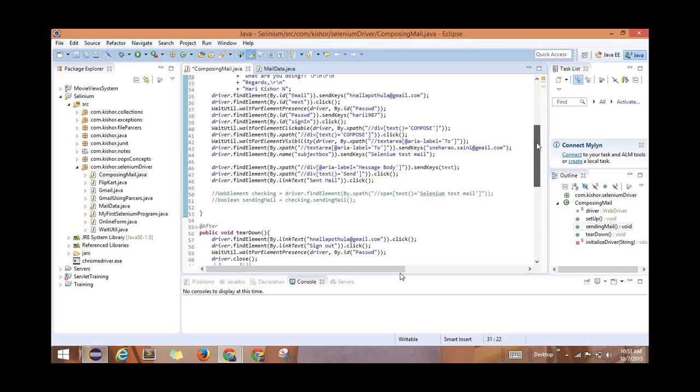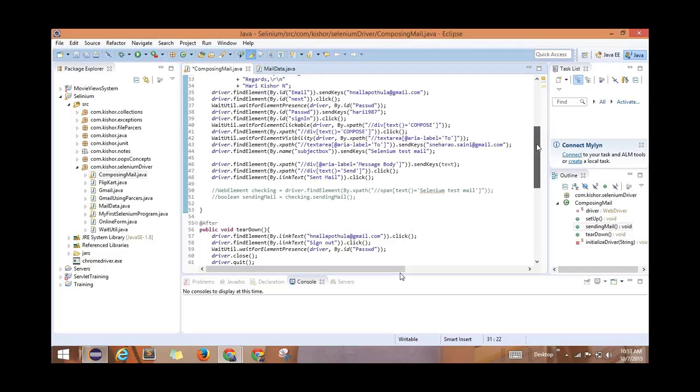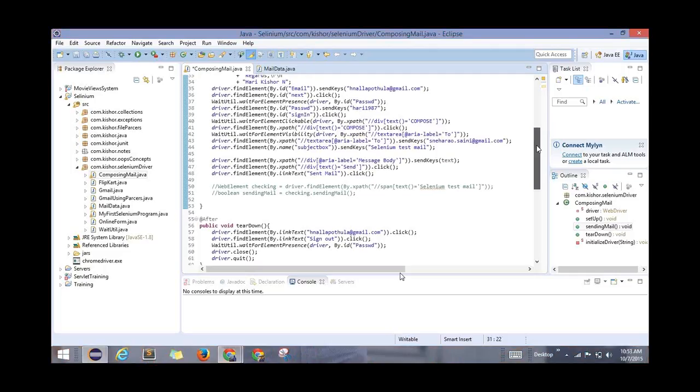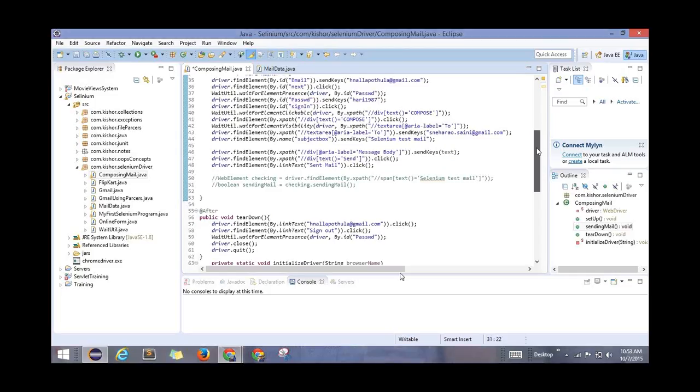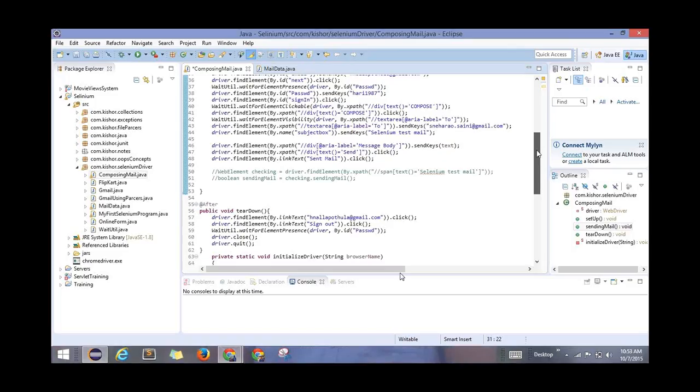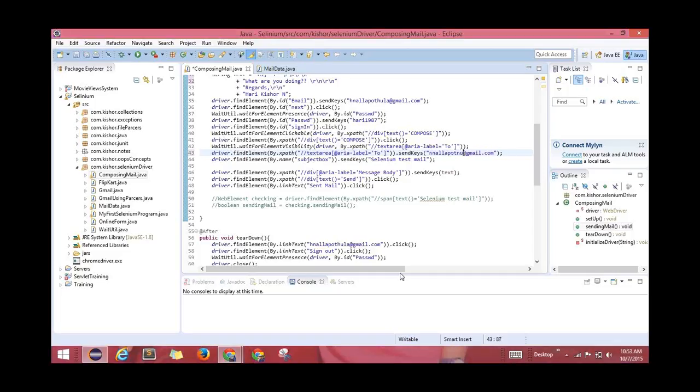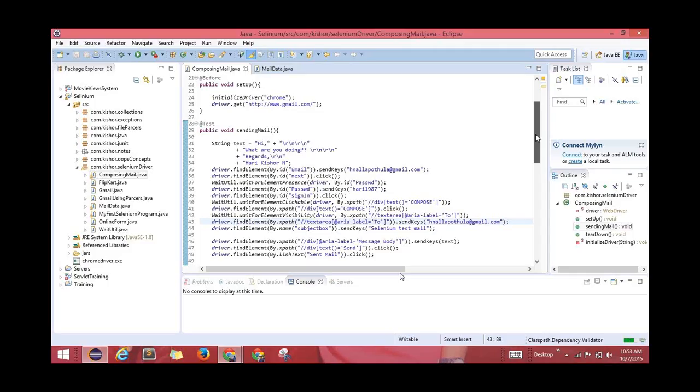Yes, Dev, I'm able to compose the mail and I'm able to send the mail. And the thing is, I'm trying to give the data in a file and pass it through. But I don't know how to implement that exactly. I'm using JUnit with Before, Test, and After, and I'm trying to write the code over here before sending the file.